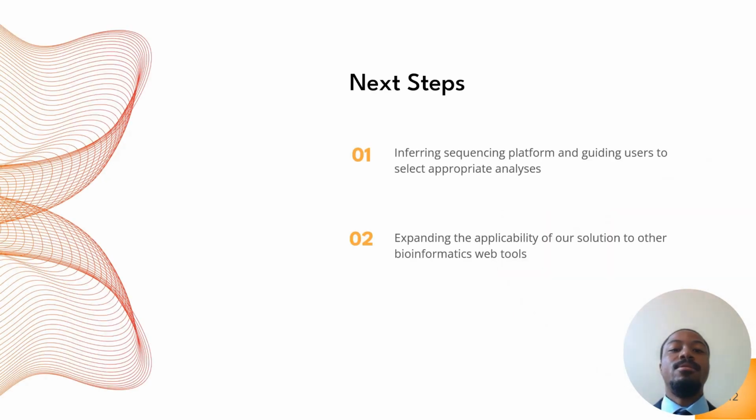Looking ahead, with the implementation of pre-upload QC checks, we can now infer the sequencing platform and prompt users to select an analysis that aligns with their specific platform. This represents a significant enhancement that was not possible before. We also envision expanding the applicability of our solution to other bioinformatic web tools. Our aim is to transform this proof of concept into a reusable library that can be imported and utilized by other researchers and organizations.